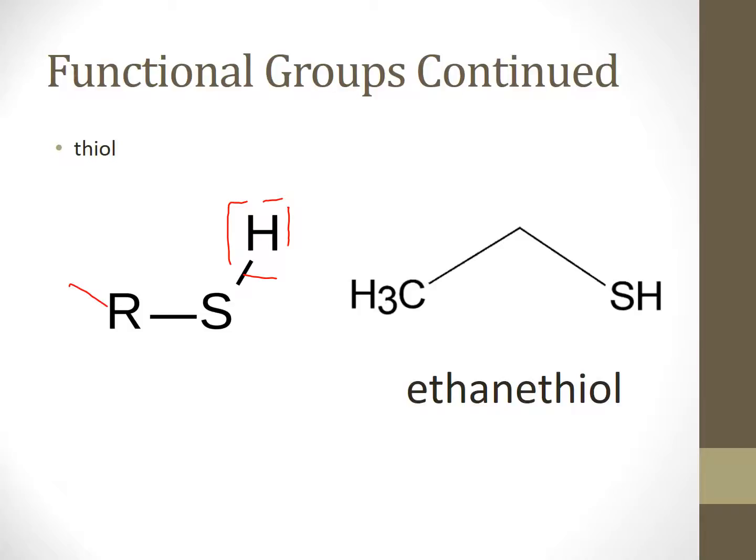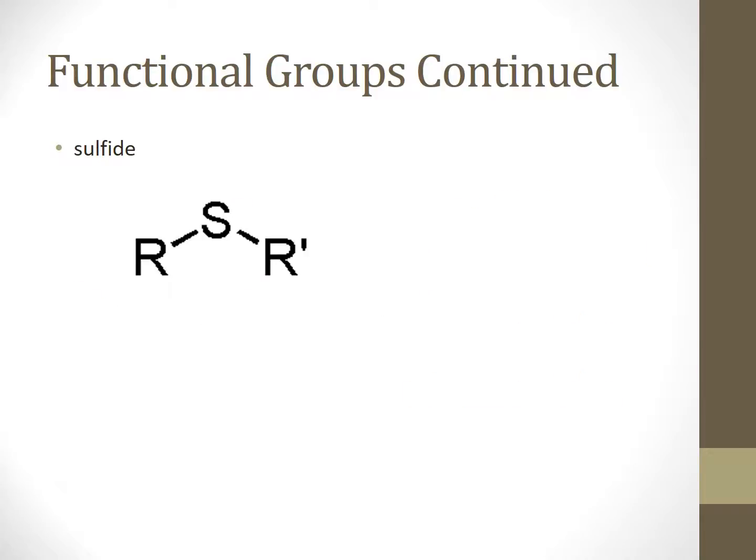Since the hydrogen is attached to the sulfur, you pretty much just see how long the carbon chain is attached to the other side. So you can see this one has 1, 2 carbons. So that would just be ethane, and then you just put thiol at the end of it since it has the sulfur.